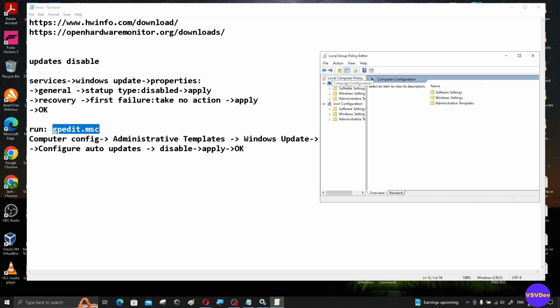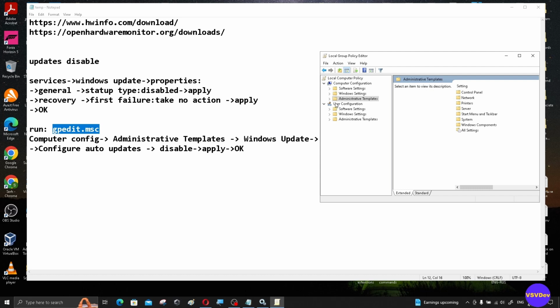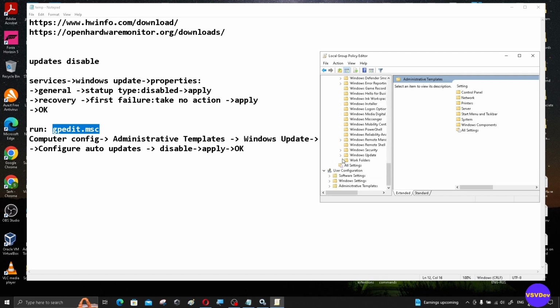Here local computer policy, computer configuration, then select administrative templates and Windows components, where we can configure updates. Here is Windows components, and here inside we can see Windows Update.